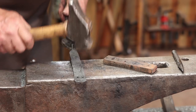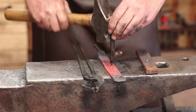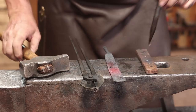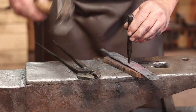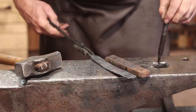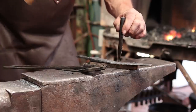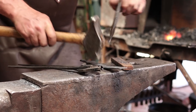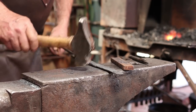There's our first two holes. This is pretty hot on the fingers. And I think I'll survive. I don't need to touch mark both pieces.